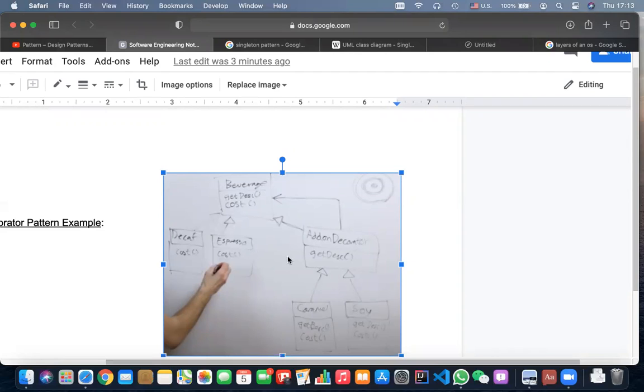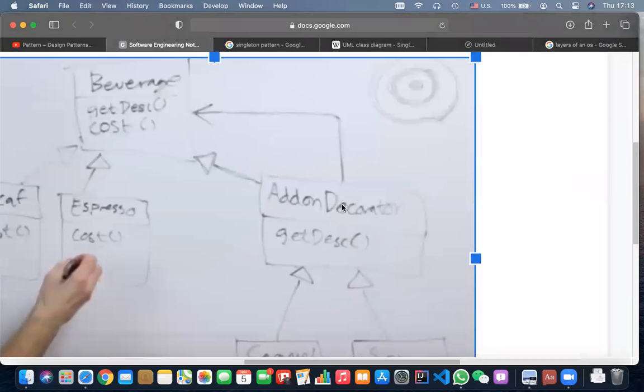And I do that by using this decorator. This is the decorator here. What it does is as follows. You write up a separate class called the add-on decorator. And the add-on decorator inherits from the beverage class, sure, but it also has a beverage in it as well.